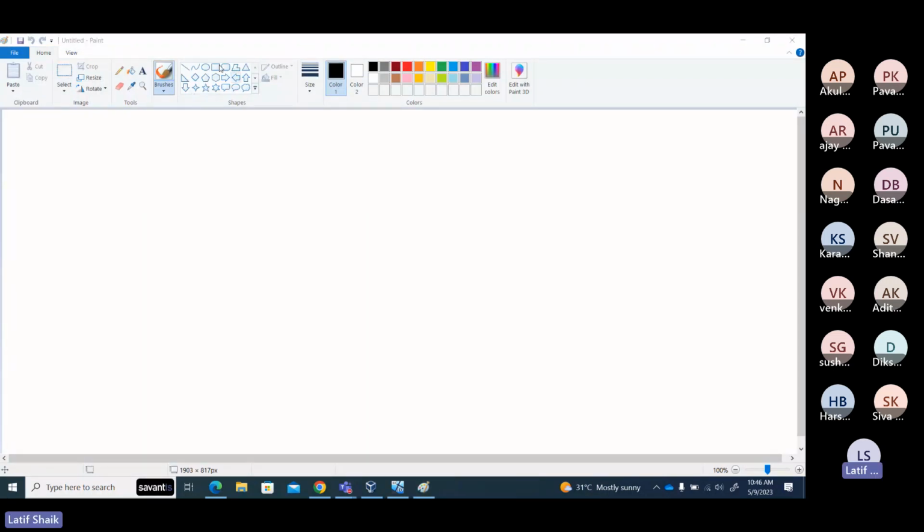Guys, look at here. This is my system, one system. This system wants an IP address. It should be configured with an IP address. Why do we need an IP address? To communicate in the network, right? So we have to configure an IP address to a system. We can configure it manually, or it can be issued automatically.